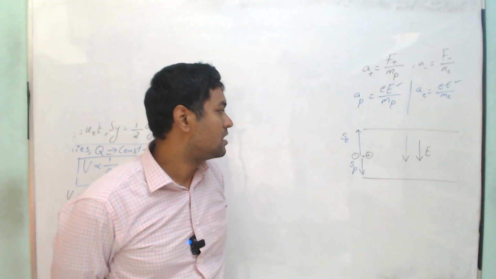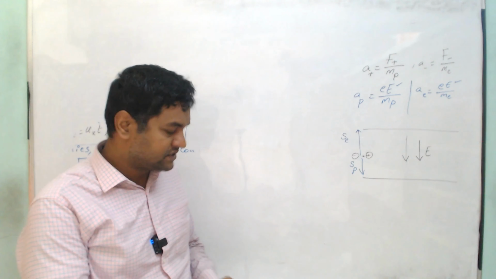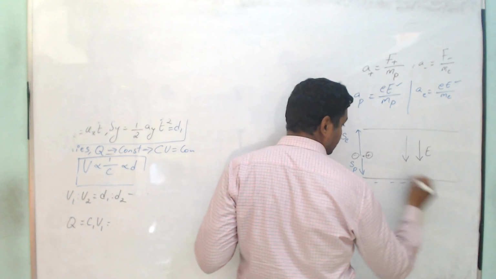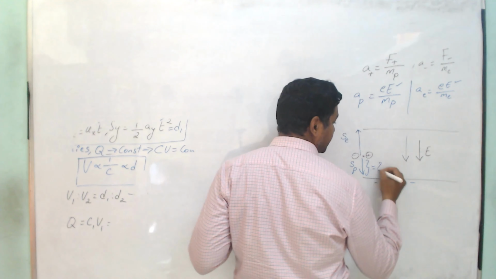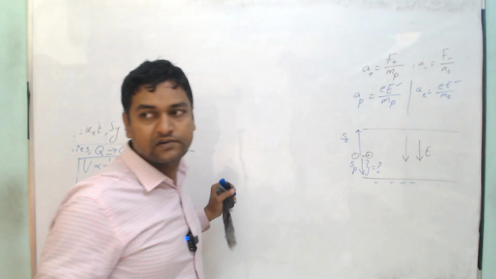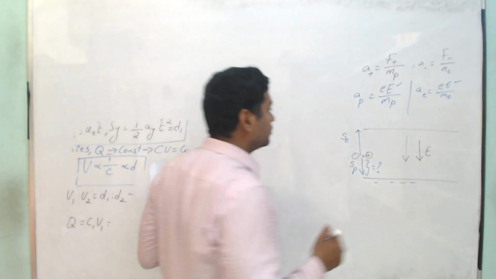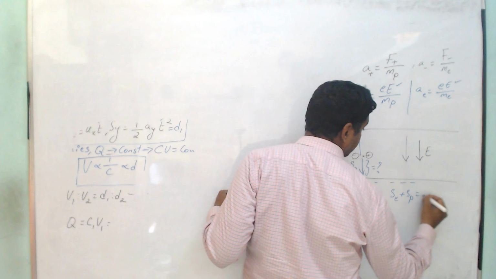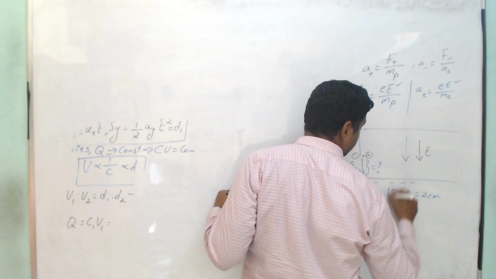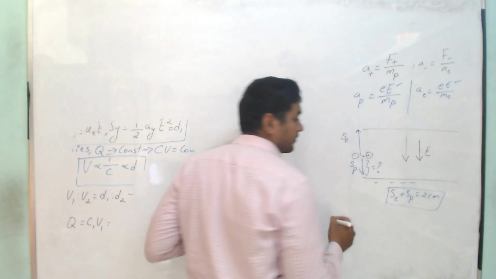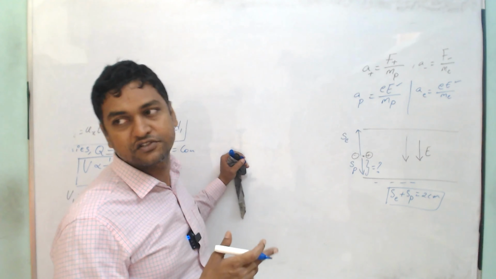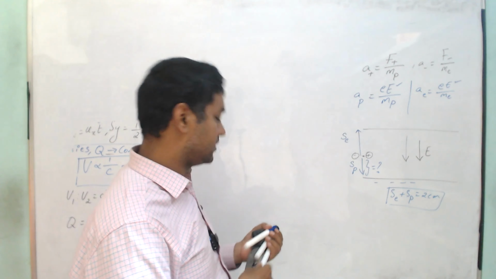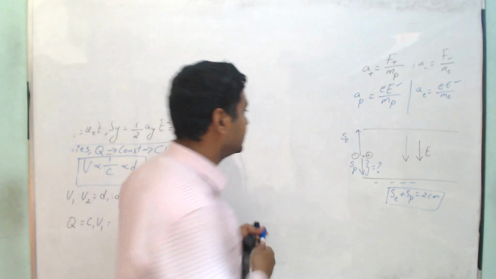Okay? Yes, sir. That means the negative plate is here. That means he is asking SP. Also, my SE plus SP is 2 centimeters. The distance between the plates is 2 centimeters. So, now moving ahead, what is my SE?